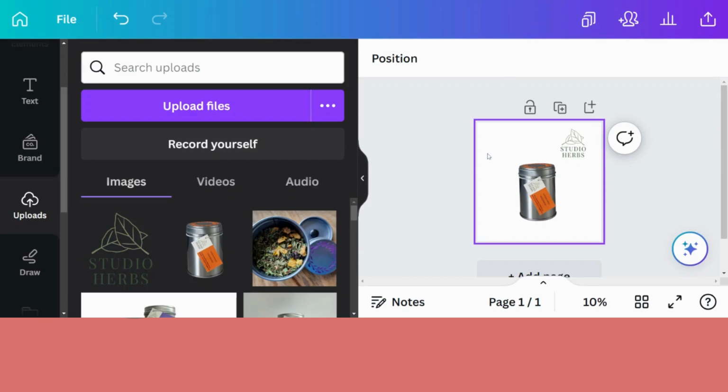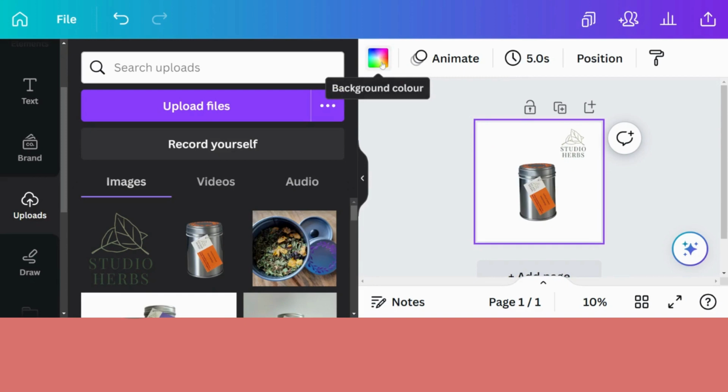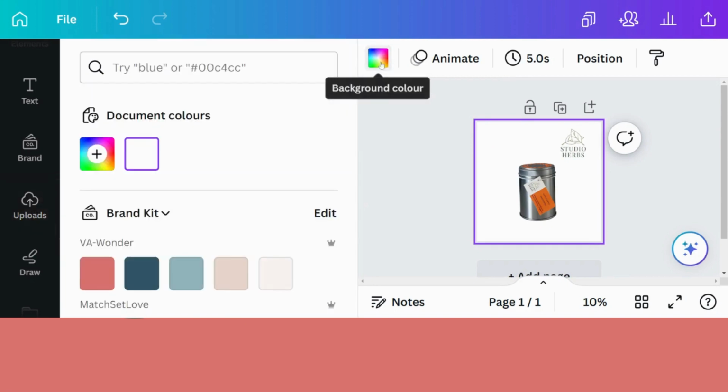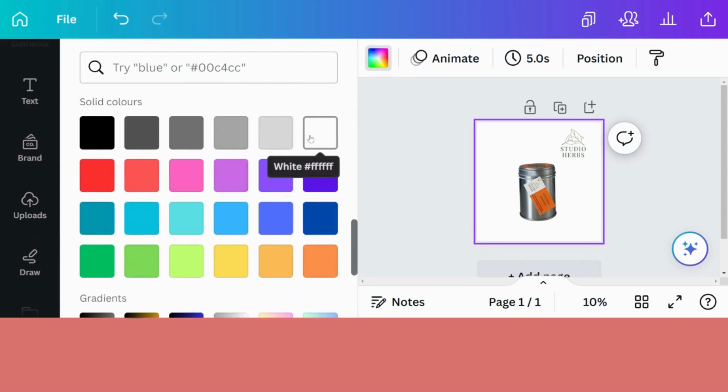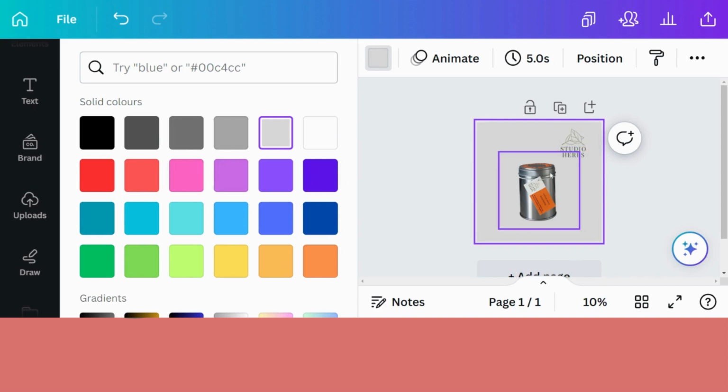Let's click on the background and this blue line will appear. As soon as we do that, the little color block will appear. Let's click on there, we can scroll down. And then you will see all your default colors available. So let's click on this light gray. And now you can see why it's so important that firstly your image is cut out and that if you use a logo or something like that, that would also be on a see-through background. Because if that was not the case, then where the blue lines are, it would have been on a white background and it wouldn't look very nice at all.